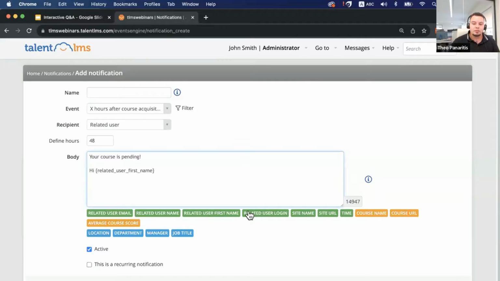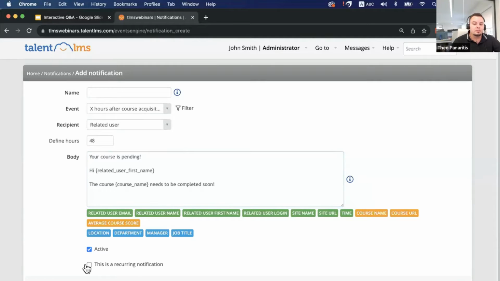You see here, I have placeholders that I can click, and that will populate the pertinent user's information. And then we can go ahead and say the course, which course? I'm going to click on the course name, and that will be the course, for example, Introduction to Training, needs to be completed soon. And of course, you can carry on and write a more elaborate message if you want. Now, here's a trick. This will be sent after somebody got the course, not completed it, maybe not touched it, we don't know, 48 hours after they've done it, pretty much 2 days.